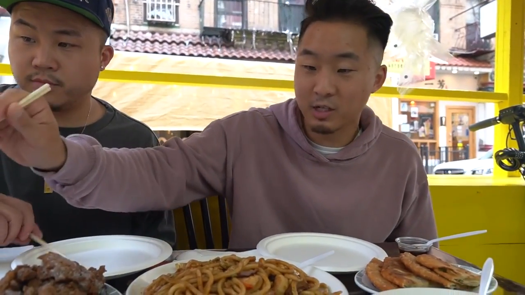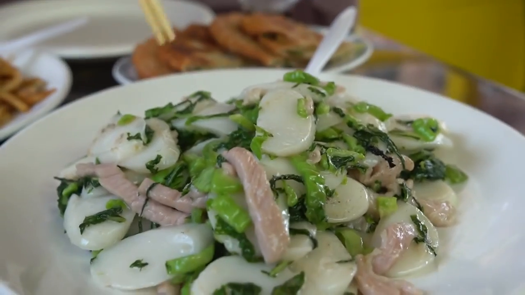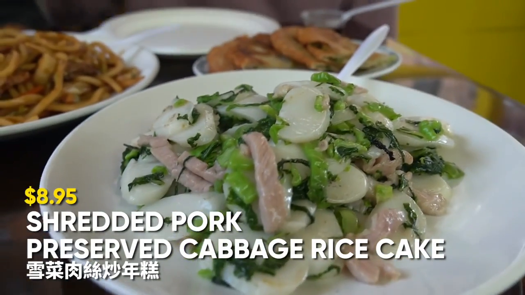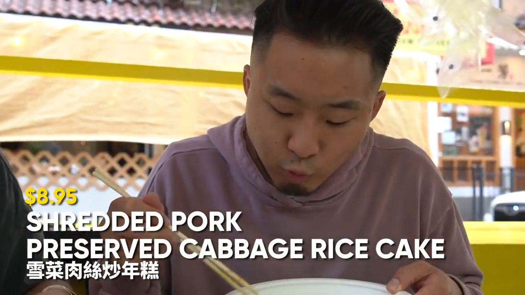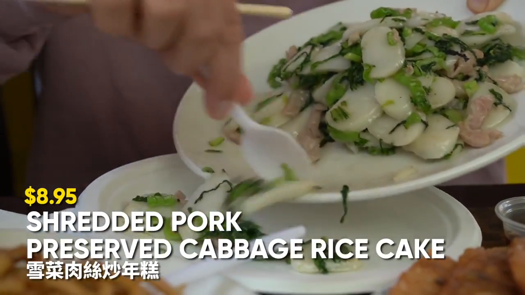Every plate is under $10. Yes, even the Shengjianbaos here are under $10. The fried rice cakes, aka Chao Nian Gao, is under $10 as well. Shanghai rice cakes. A little bit of pork flavor from the greens. It's actually really clean and nice by itself.